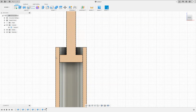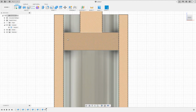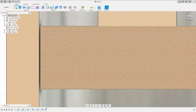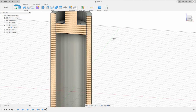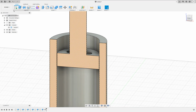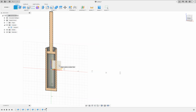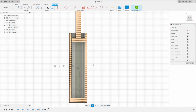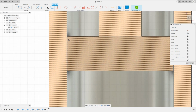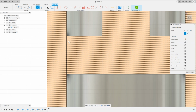Okay, so now you can see that we have our hydraulic actually inside of here, but this isn't going to do a very good job at sealing any sort of fluid at all, especially around the sides over here. So let's go ahead and make a more complicated issue here. We're going to select Create a Sketch, and we're going to select this vertical plane, which I believe is the Z plane. So we're up on the Z plane right now, or whatever plane this is. And we're going to get real up close to here, click our center, and make a hole here.